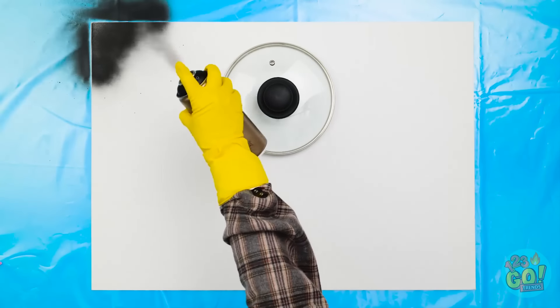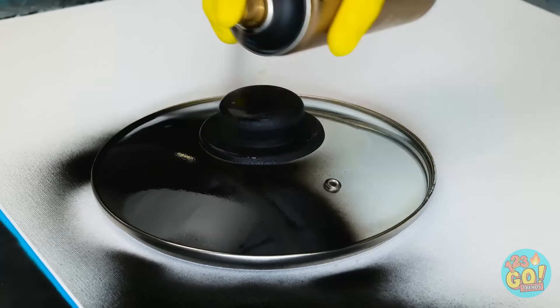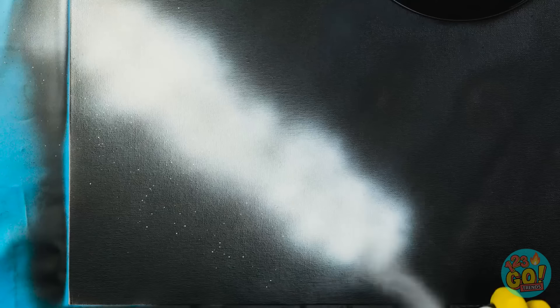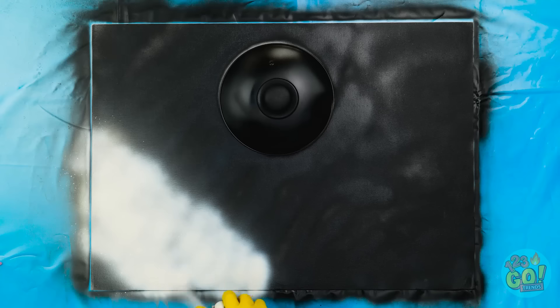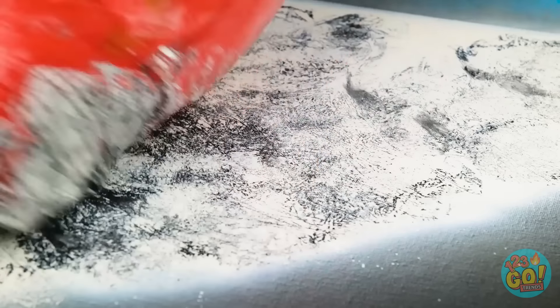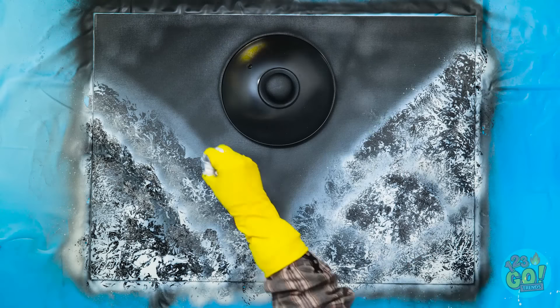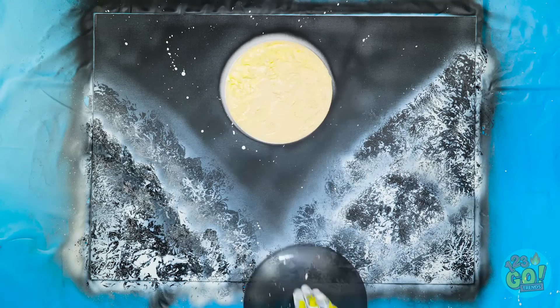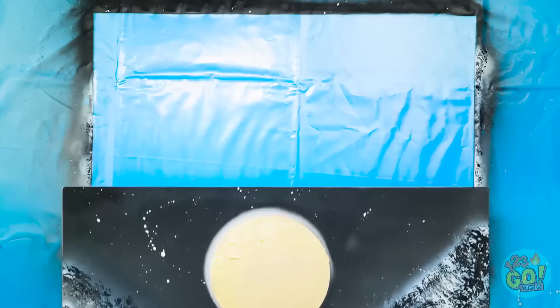I just want to coat the whole thing. Don't be afraid to cover the lid! And now to add some white paint down here in the corner. I want to fill this whole space. And then it's plastic bag time. I'll dab the white with this bag. It'll pull the paint up a bit. There we go. And now I'll speckle it with some more white paint. Time to take the lid off. It's done. Ta-da! Wow! Grandpa! It's incredibly beautiful! I can't believe how easy it was for you to make this. Here. You can have this.